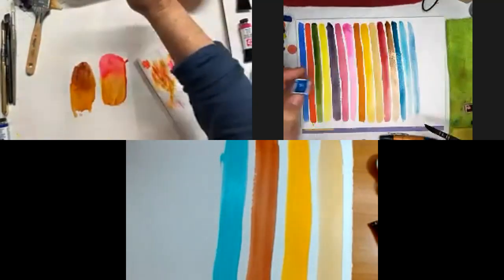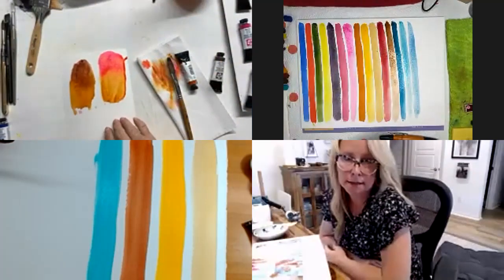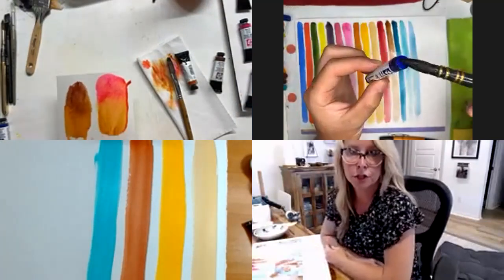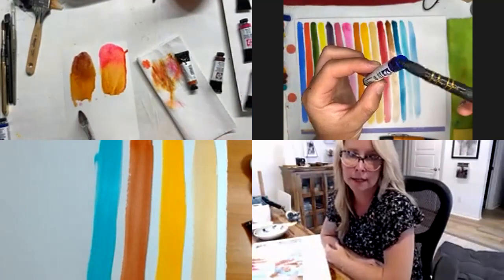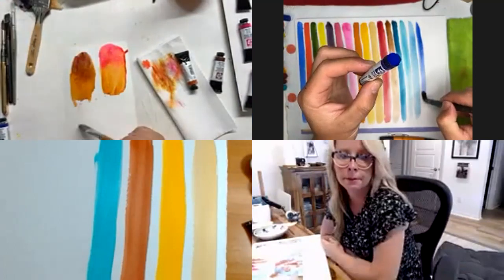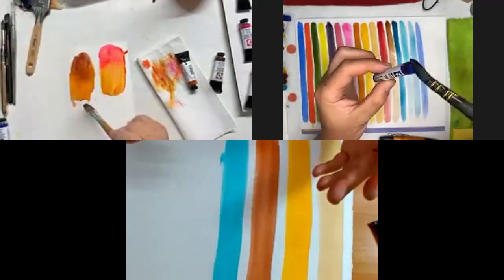For those of you that paint with the Opera Pink, do you have any advice for anything to put over it? Because it's somewhat fugitive. So if you wanted to sell it or show it, do you just put it under UV glass? Do you have any recommendations? If you put it under UV glass, it's certainly going to last. It's going to stay longer, out of direct sunlight, of course.